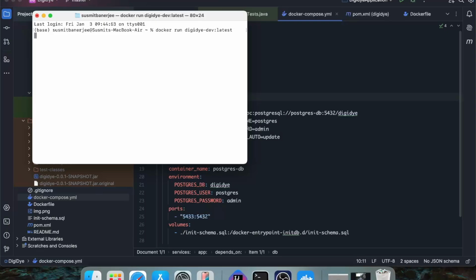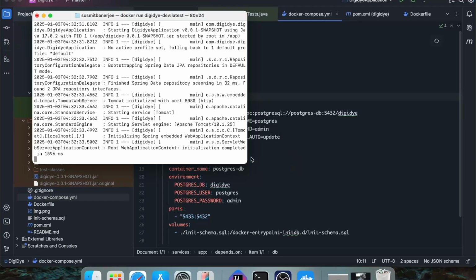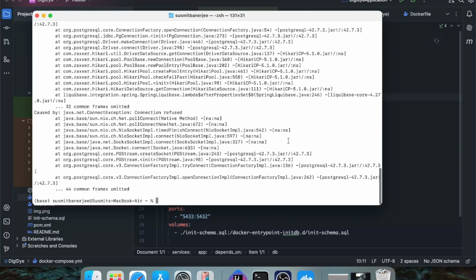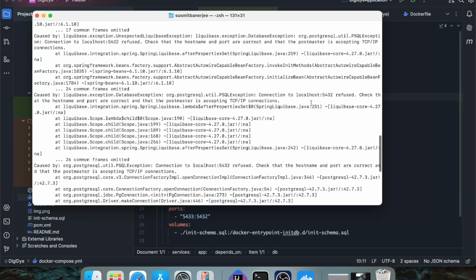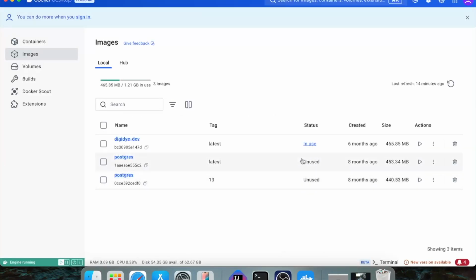If I do this, you will see that the Spring container has been started. It will fail for some reason, because it is showing that the connection to localhost 5432 for Postgres has been refused, because the Postgres container is not running. If you go here, you can see the status is not in use.